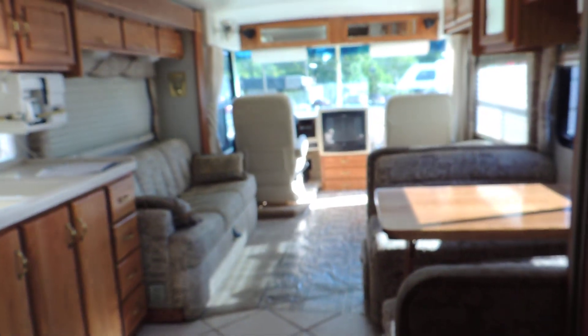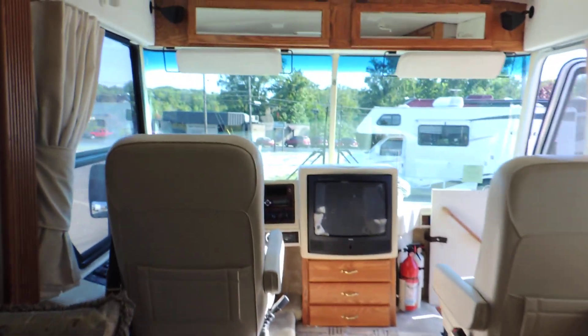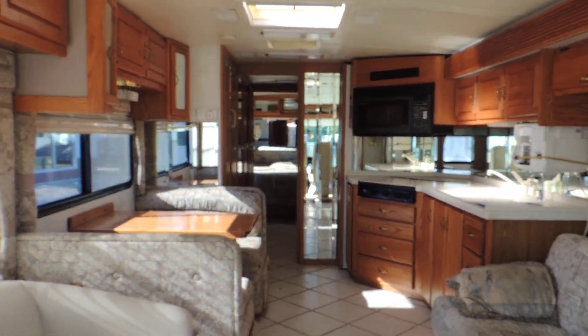Carpet's in good shape — has carpet through the living room, tile here in the kitchen. Back in the bedroom there is one tile with a crack, but the rest look real nice. There's a shot from the back to the front, and from the front to the back. Any questions, give us a call. Thanks for looking.